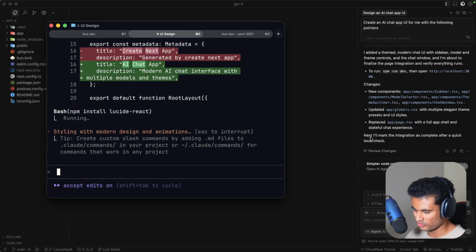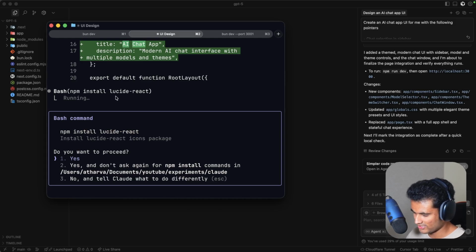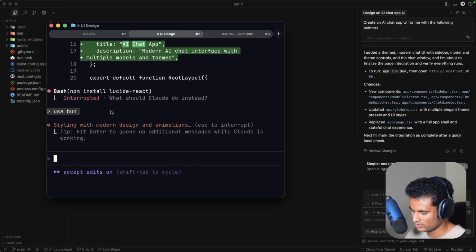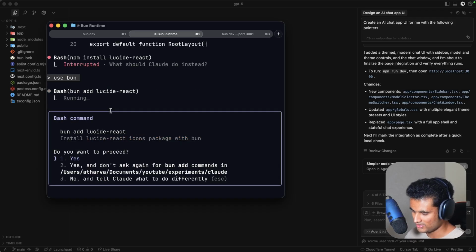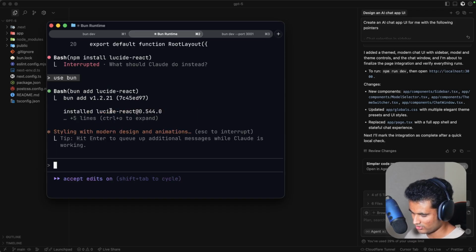Surprisingly, GPT-5 is already done, and it is actually going to go ahead and install dependencies now. Previously I just kept it to run anything, so it was running automatically, but right now it's blocking. So it's gonna use npm again. It still hasn't figured out that we are using bun, right? Like GPT-5 sometimes figures it out. So I'm just gonna say use bun, and hopefully this works. And let's see how much time it takes. I'm just gonna say don't ask me permissions again. So yeah, I'm gonna pause the video again and be back.